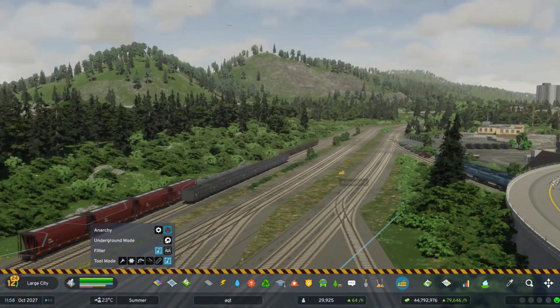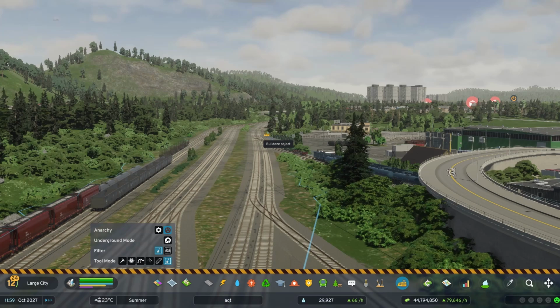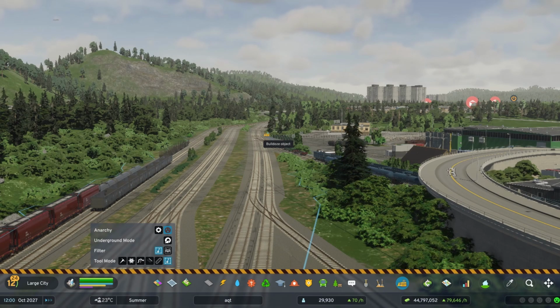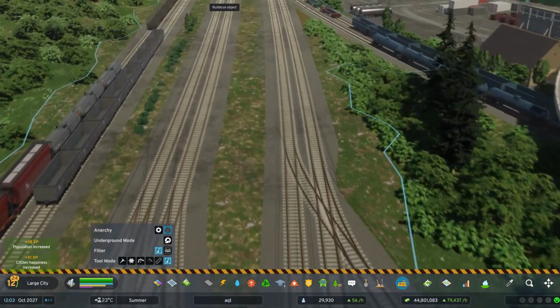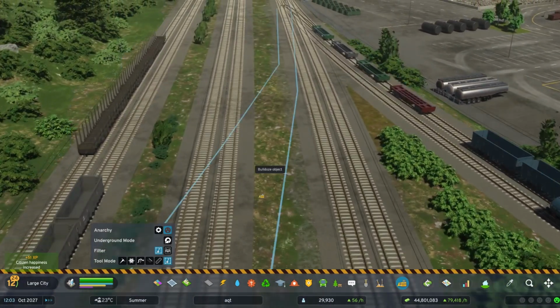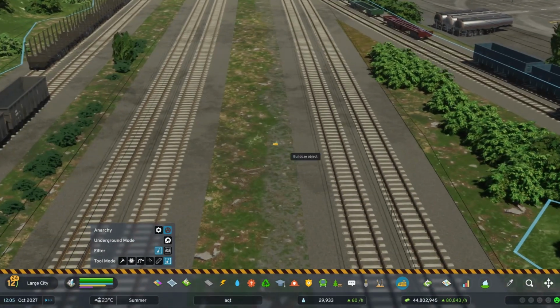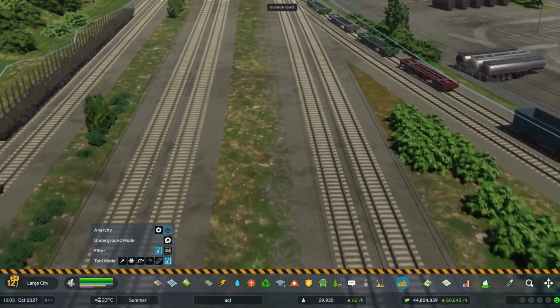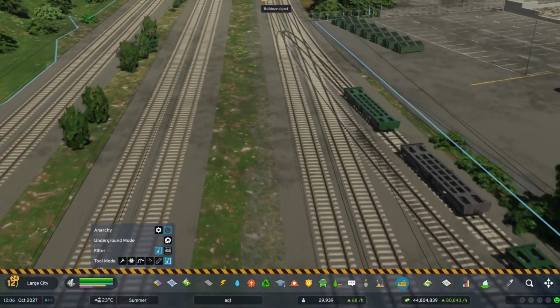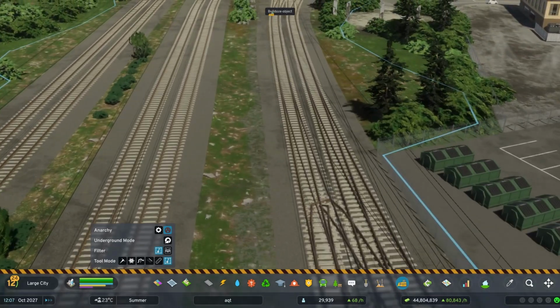My big problem with it, and I don't think there's really much I could do about it, is the assets for the actual train tracks are just way too pristine. The edges on these things are razor sharp, and I've tried numerous things to blend it into the landscape, and nothing really works.